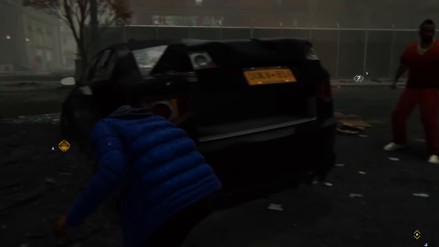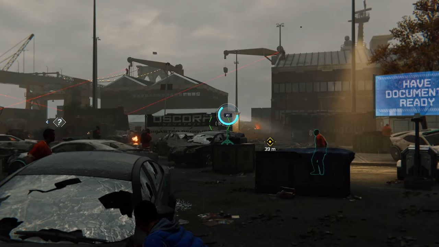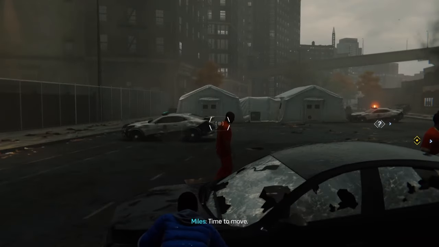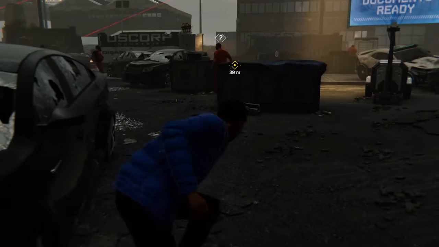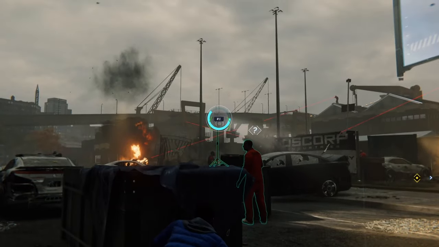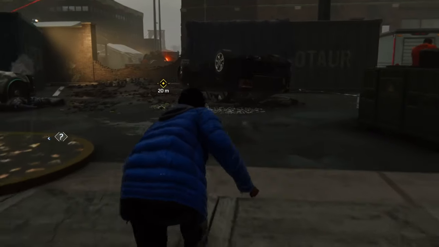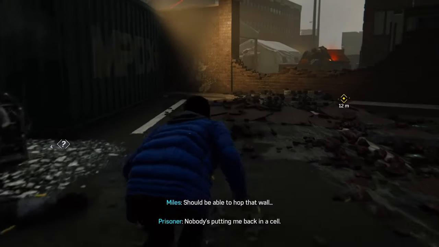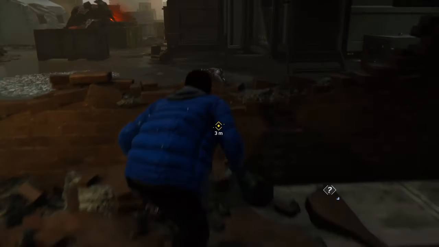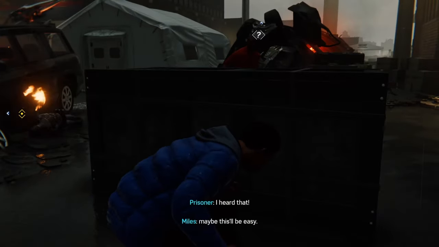What's that? Let's get out of here. Time to move. Should be able to hop that wall. Medical containers in that tent. Maybe this will be easy.